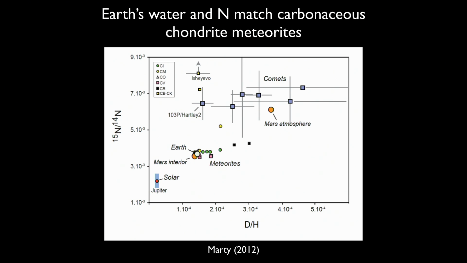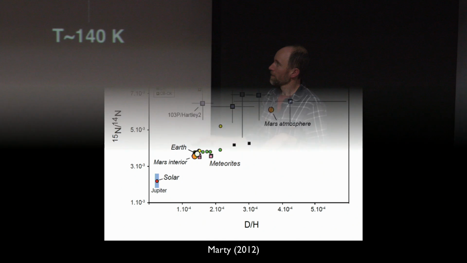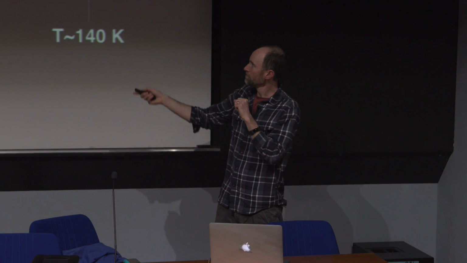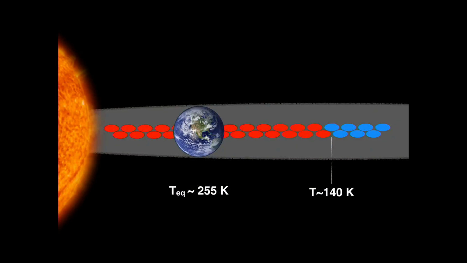Okay. So our general setup looks like this. We're going to come back to a plot like this a lot. It's really simple. This is the Earth right now. Its current equilibrium temperature is 255 K. But we think that water within the disk had to come from further out where it was colder. Colder than something like 150, 140 Kelvin. And so this is kind of an illustration of the problem.